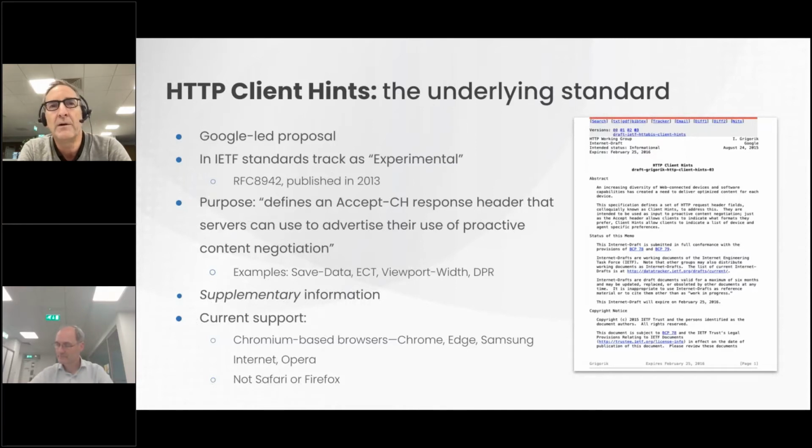But there are quite a few more kind of pedestrian client hints as well, things like viewport width, screen width, device pixel ratio, and all of these they're hints, they're supplemental information that the web server can use if the web browser chooses to send them. So this is an additive spec, and clearly a good idea. It doesn't get in the way of anything. If you don't want to use them, you don't have to.